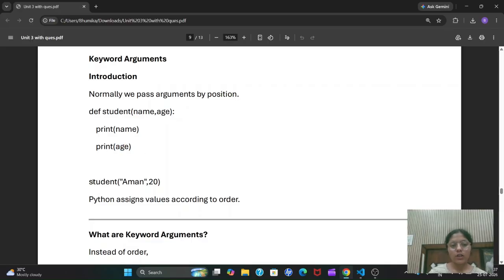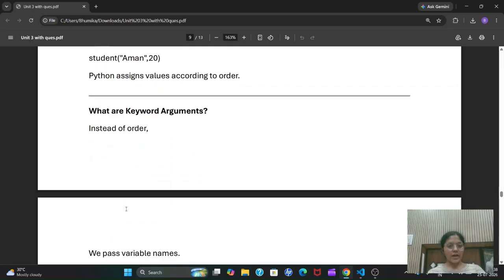So when we call the function student, we write the values in the same order, meaning we use positions. Since we first defined the name, we write the name first. If we defined the age second, we write the age second. So Python assigns values according to the order.